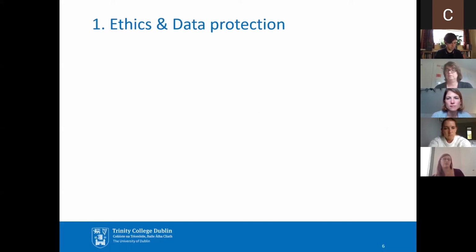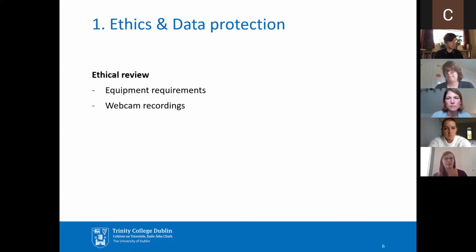So the first hurdle to overcome revolves around ethics and data protection. In terms of ethics review, there's a long list of things to consider, especially because we're talking about a vulnerable group. But I'll stick to mentioning just 2 here. The first question is, who do you want to reach? I said earlier that online testing has the benefit to make the sample more diverse, but this isn't a given. It still requires careful consideration on the researcher's side. If you require a fast broadband connection, a fancy webcam, and an iPad, this might mean you will only reach a part of the population. So you need to carefully consider what you're asking of your participants when you're setting up such an experiment.